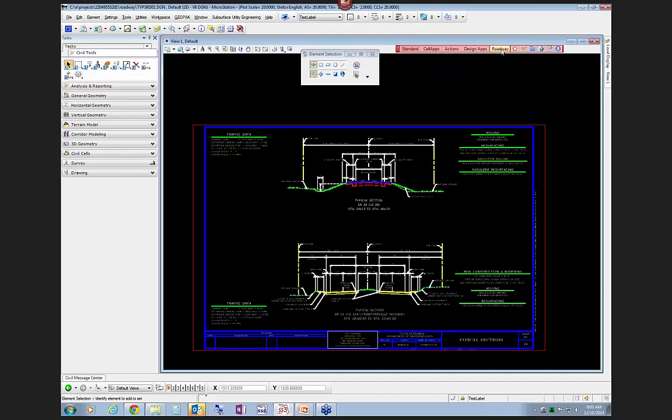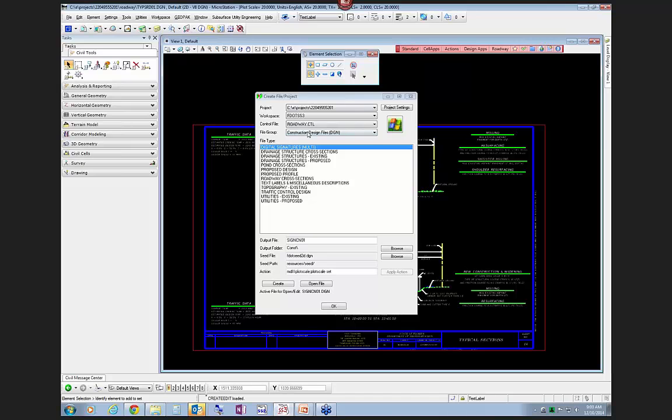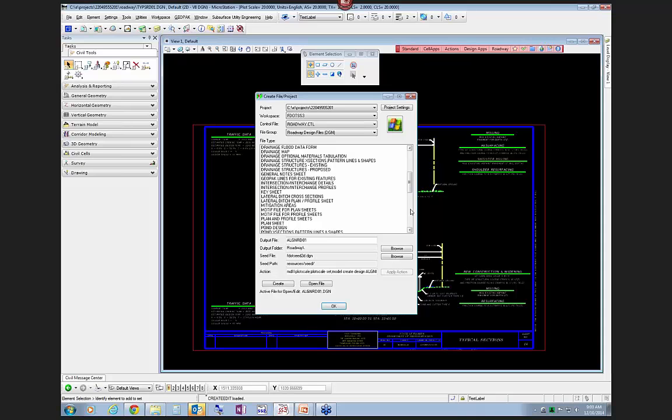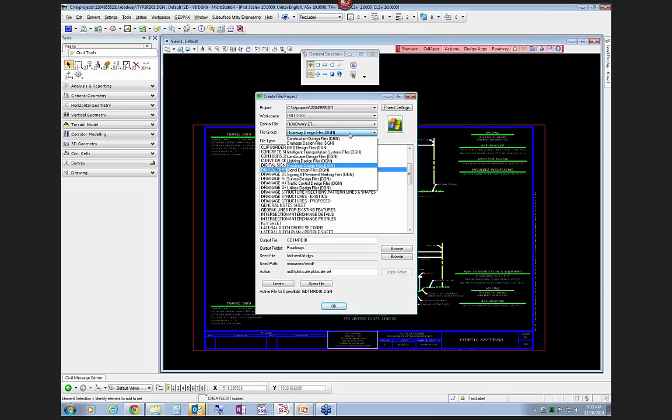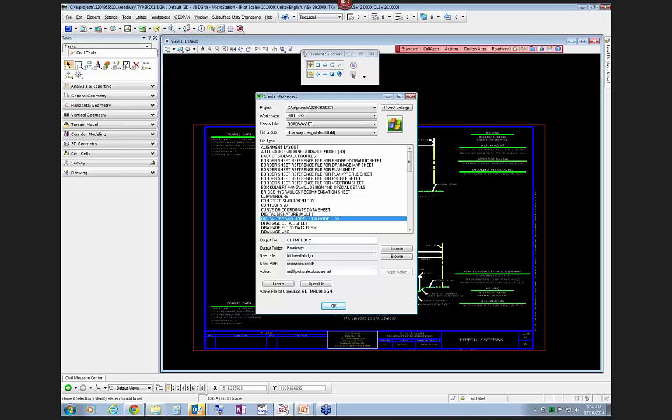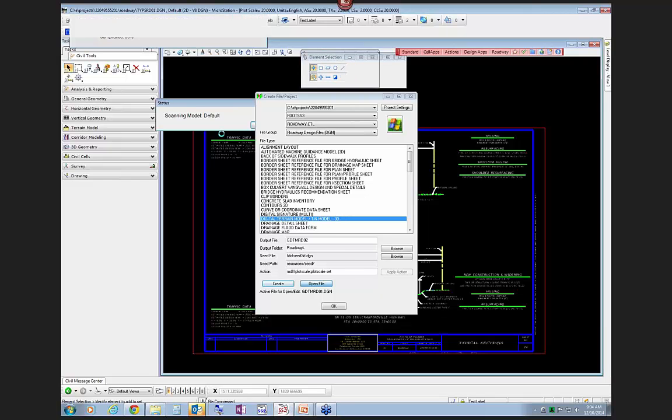So in order to do that, I'm going to go ahead and create a new file and use the create file utility. I'll make sure this is a roadway type file, and I'll go find the actual terrain model, this one right here, and I want to put it over in the survey folder. So at any rate, let me just place it right in here. It's going to be a GDDTM01 file. I'm going to create it. It was successfully created, and when I open it, I'll be in a brand new file.